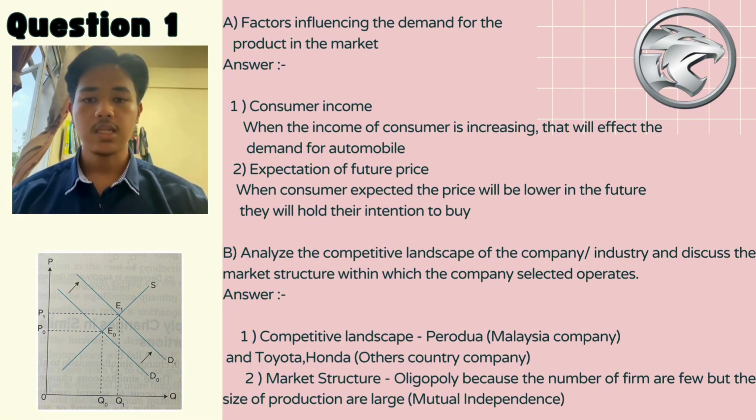There are three market structures: monopoly, monopolistic and oligopoly. Proton, SD and BHD's market structure is oligopoly. It is because the number of firms is few but the size of production is large. For example, in Malaysia, there are a few companies that produce automobiles, but the design and type of car are varied. Proton, SD and BHD compete with other companies through mutual interdependence. They always consider the reaction of their rivals when choosing the price and sales target. For example, Perodua introduces a new model of SUV car, so Proton needs to follow their rival.